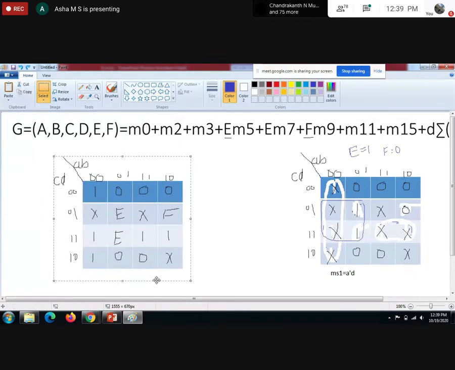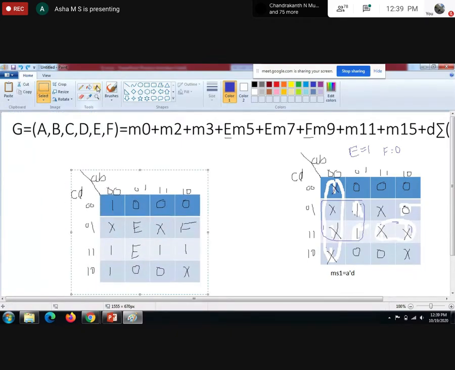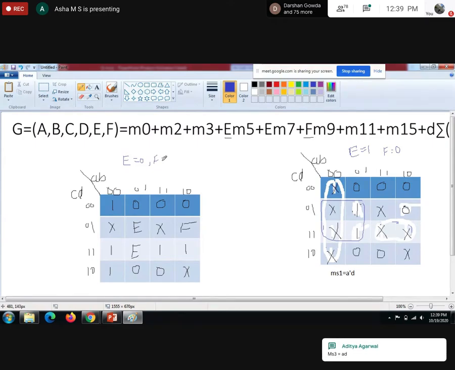Now you need to take another table: first both are 0, next E equal to 1, F equal to 0, next E equal to 0, F equal to 1. So first the previous ones will become don't care.